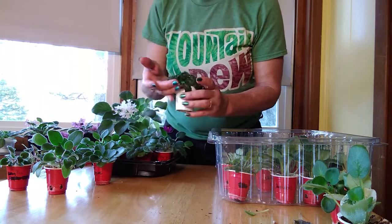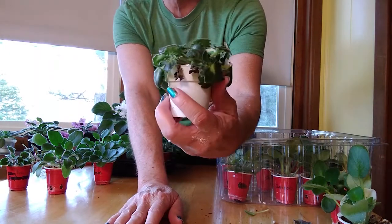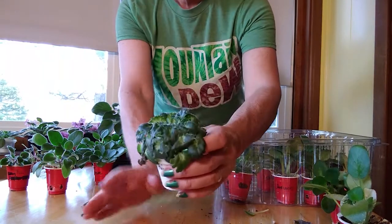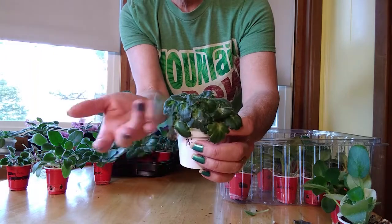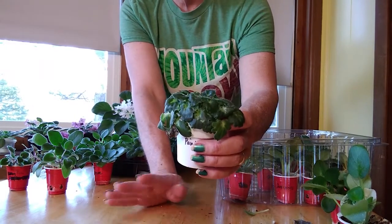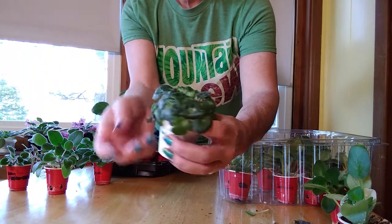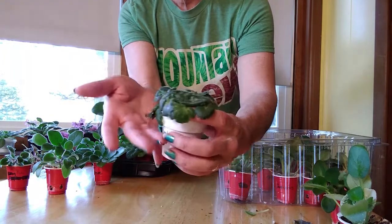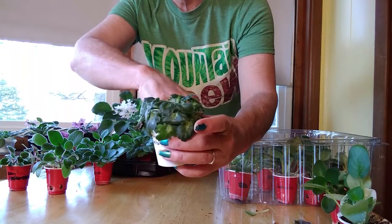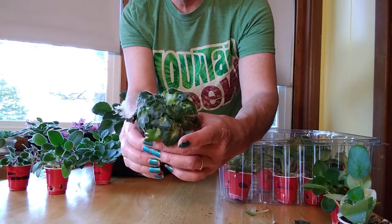This one, I think, has a problem. This is Painted Silk, which I've shown in some pictures on Facebook. The outer leaves are getting really droopy no matter how much I water it. That's a very common way to kill an African violet - overwatering - because they're very sensitive to root rot. As soon as you notice the outer leaves getting floppy like this, even though the soil is moist when you stick your pinky in, that tells me there's probably root rot in here.